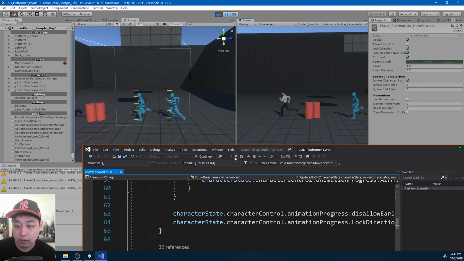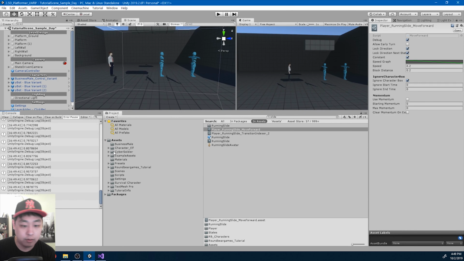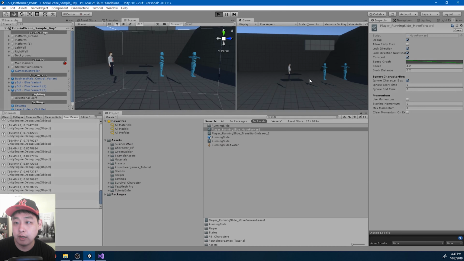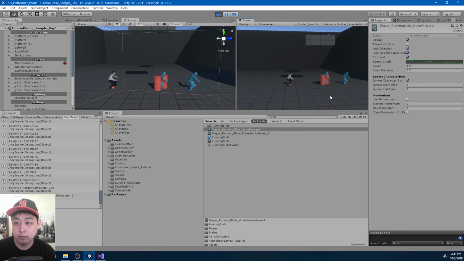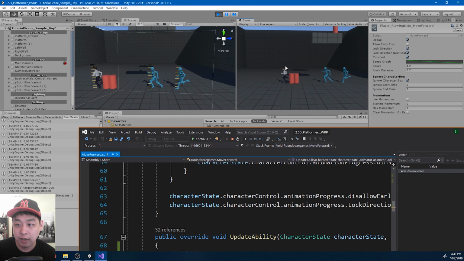You can't see it. Let me move this up and play again. So as soon as we go into the sliding motion, we have the timing.